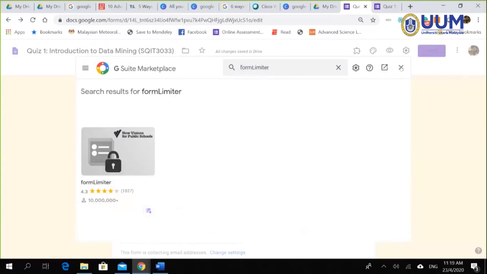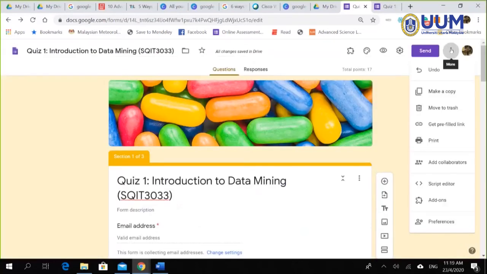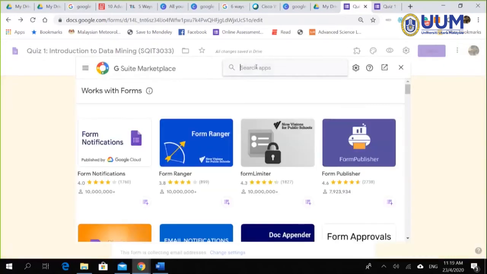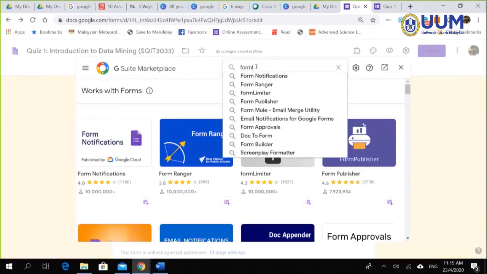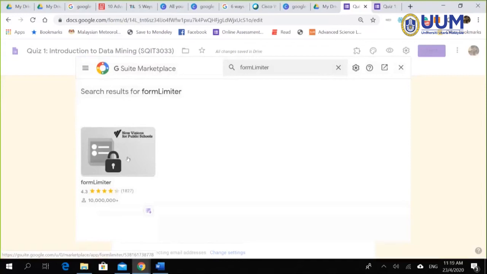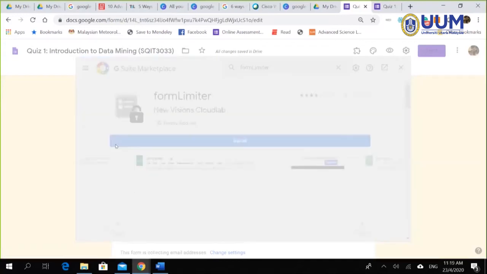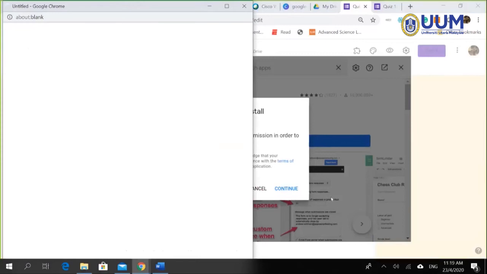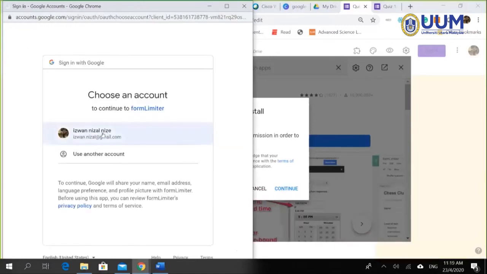I click the 3 button, click add on, then I click Form Limiter, click this button, install, continue.